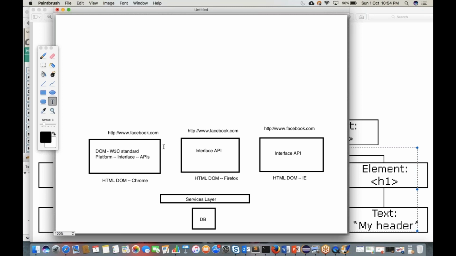And all these are the clients. Three clients are there, interacting with my service layer and getting the data from the database. That is a different thing, we will not talk about it now.